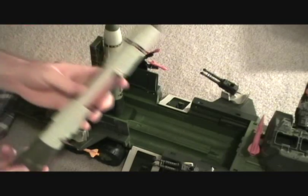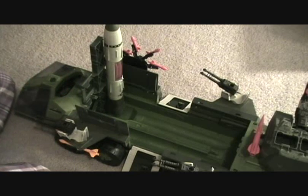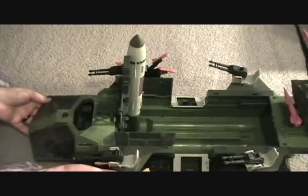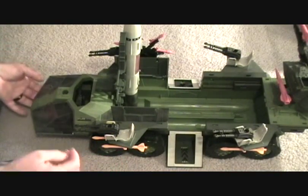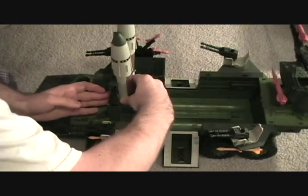As a kid, this was always awesome. A buddy of mine actually had this growing up and we used to play all kinds of stuff with this. This is like one of the coolest vehicles to have. I know I've said that with every single G.I. Joe vehicle I've reviewed so far, but that's just the case with all the vehicles that I own — they're my favorites. If I have it, then I love it.